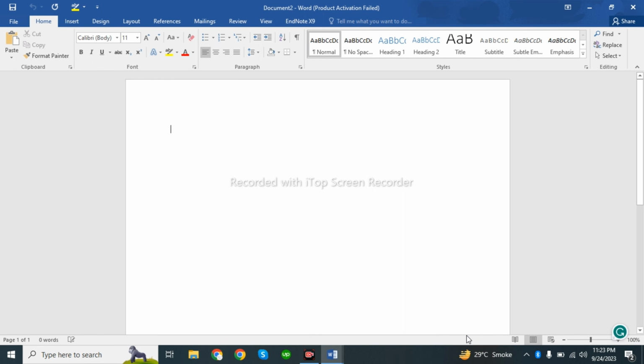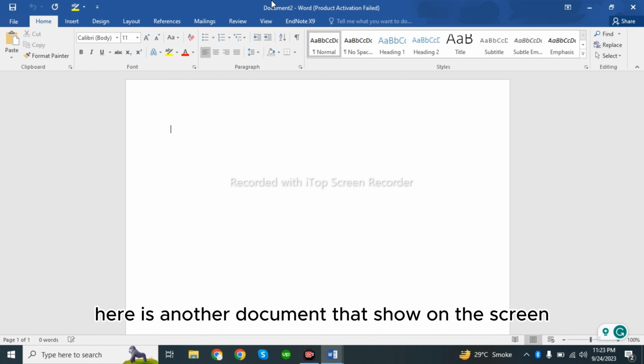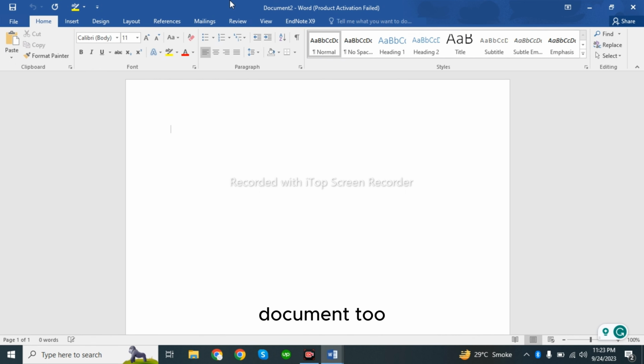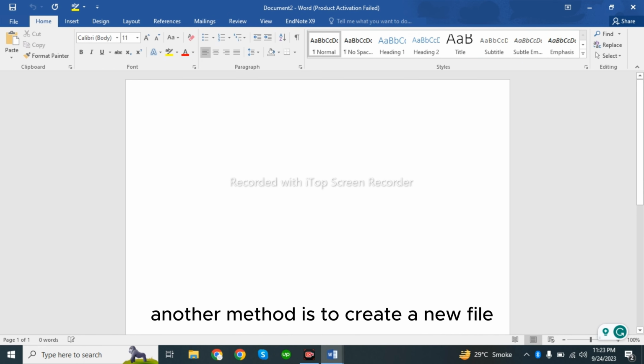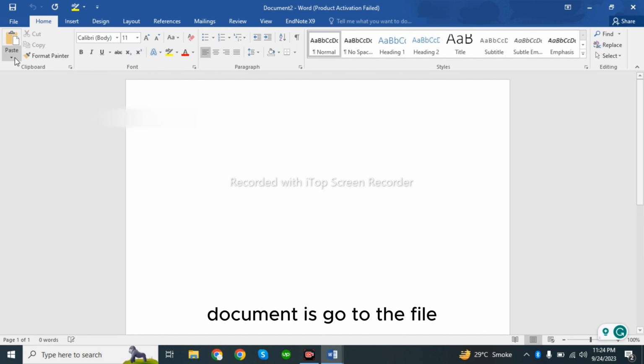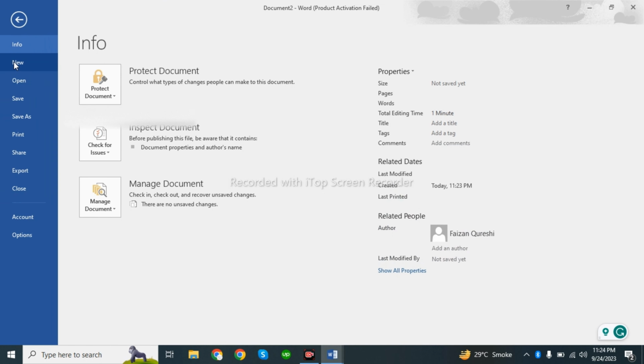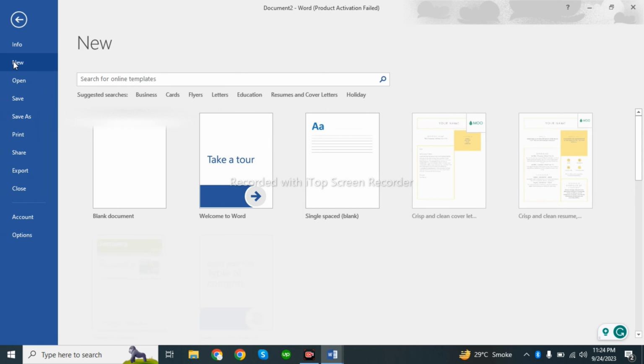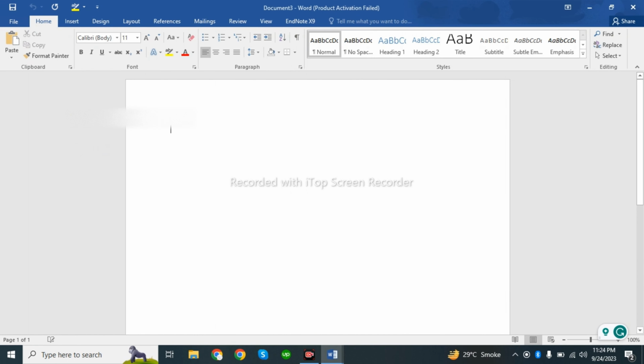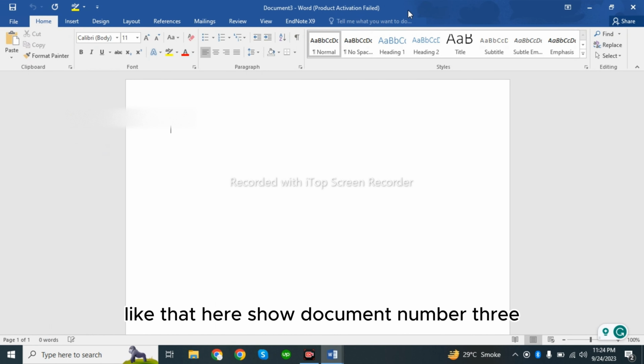Here is another document that shows on the screen, document 2. Another method to create a new document is to go to the file and click on the new. Here it shows document number 3.